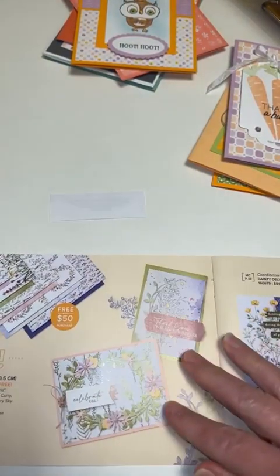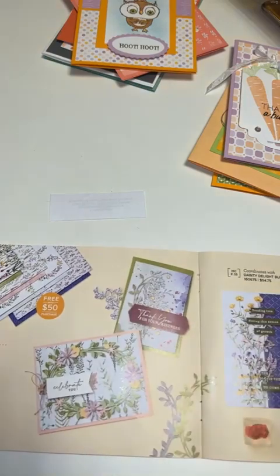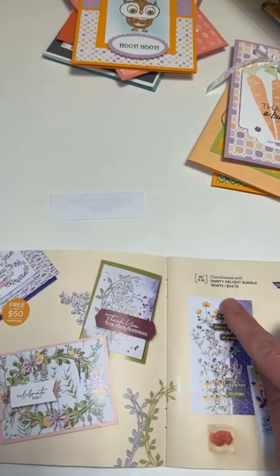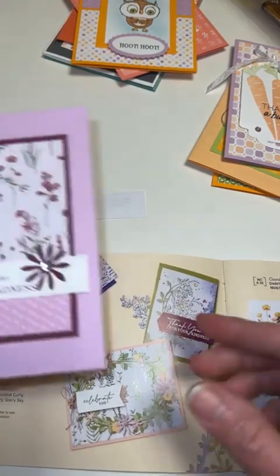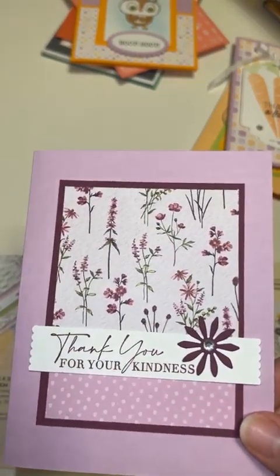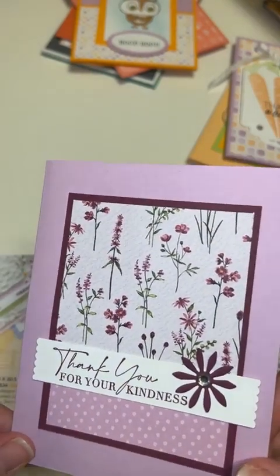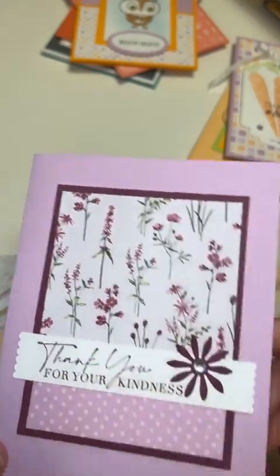And then we've got the Dainty Flowers, which is a designer paper that you can get free, and it coordinates with the Dainty Delight bundle in the new mini catalog. These are some papers here from the Dainty Flowers that you can choose for free. Really pretty with the raspberry and fresh freesia colors.